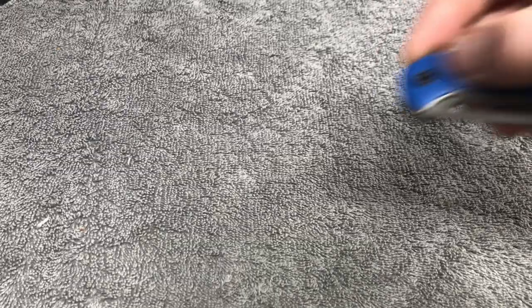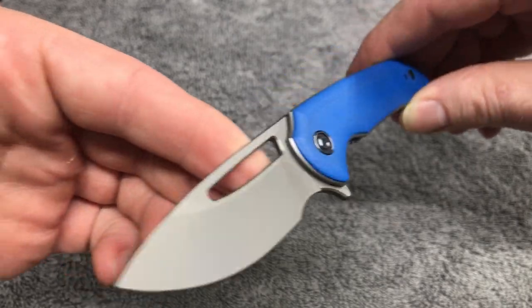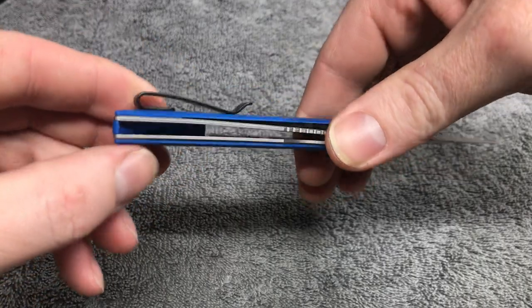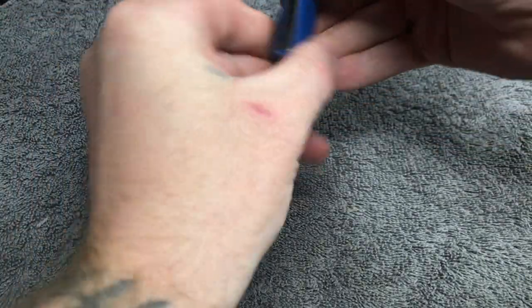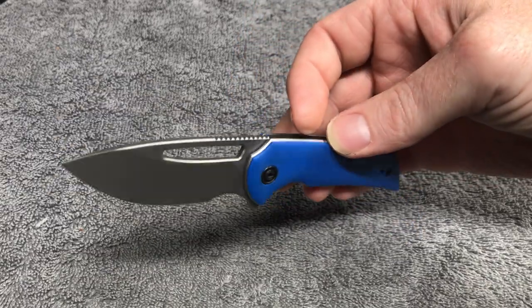I've been switching it up — I'm going to do this for one week. I know I over-oil everything, I can see it and you guys can see it too. So — Civivi Vividiam, D2 blade steel, G10 scales, deep carry pocket clip, nice backspacer. This is a small knife with a lot of backspacer. It's actually a very good knife — simple liner lock, Ferron Forge design, Civivi produced. Excellence.